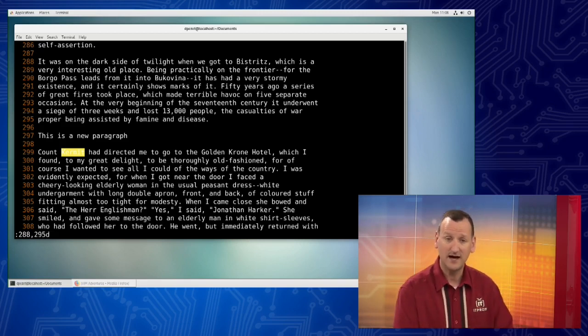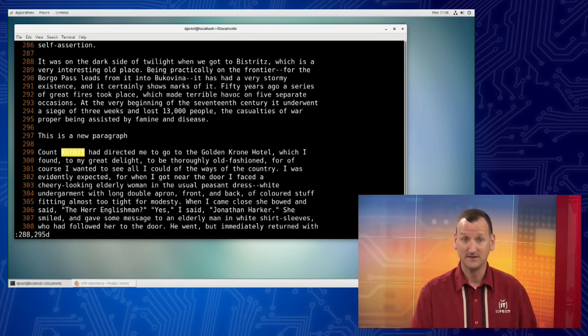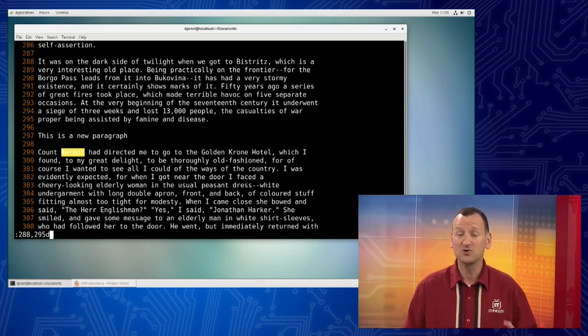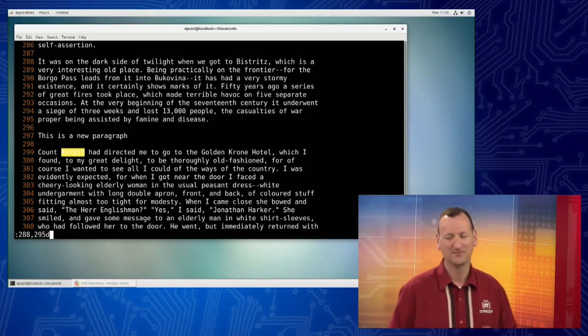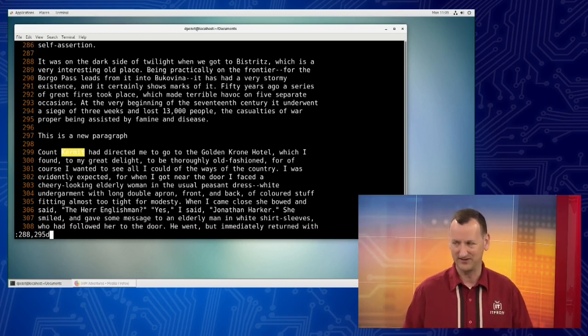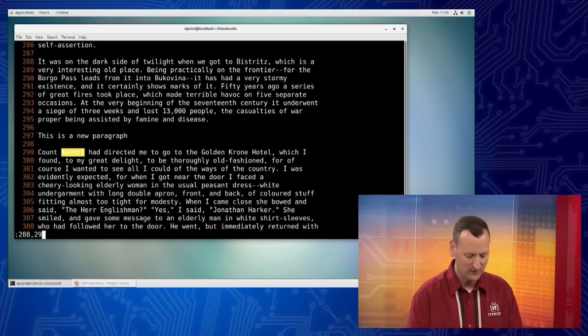Now, that doesn't copy it into RAM first, though. So once I delete it, it's gone, right? I mean, unless I exit and come back in without saving, then it'll be back again. But otherwise, it's gone. If I want to copy it into RAM, I need to do what's called yanking the text. In Vim, they don't call it cut or copy. They just call it yank. I want to yank that text and put it into memory. So the way we do that is by using the Y command. And there's a few different ways to do it. If you just want to copy a line, the easiest way is to get in command mode, move your cursor to the line, and then you're just going to type YY.